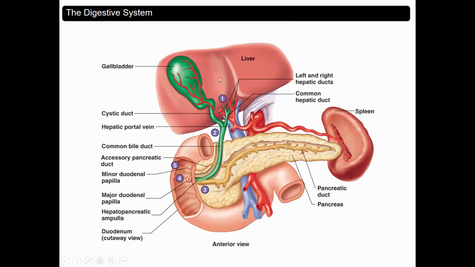Alright, so again, liver, we have a right and a left hepatic duct. They merge to form our common hepatic. Here's our gallbladder. From the gallbladder, we have a cystic duct. Cystic, common hepatic merge together, form the common bile duct. That pierces through the back of the pancreas. They've dissected the tissue away so you can see it traveling through the head of the pancreas and headed on its way over to the duodenum.